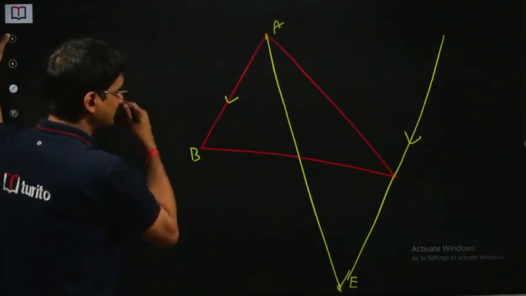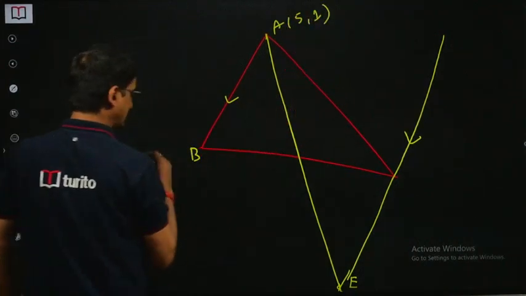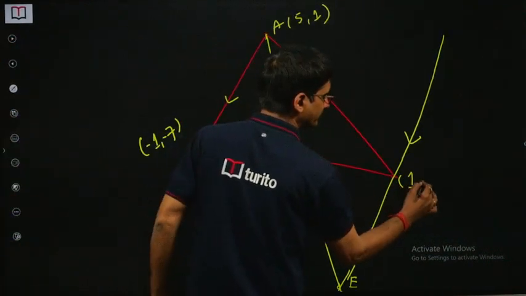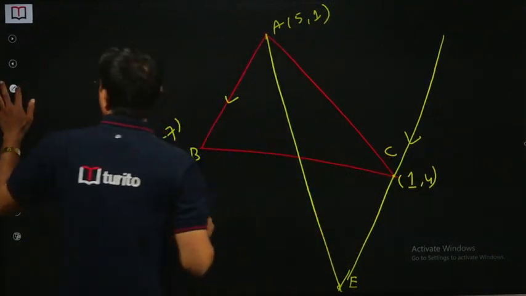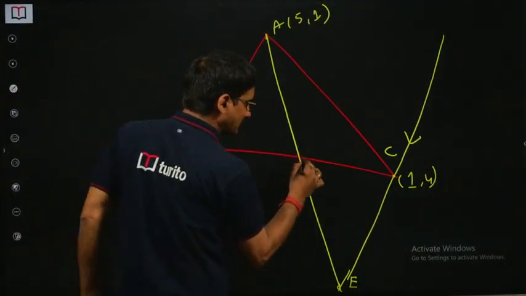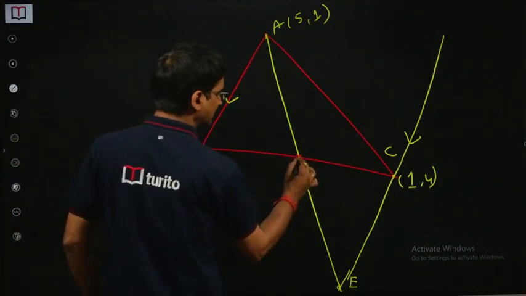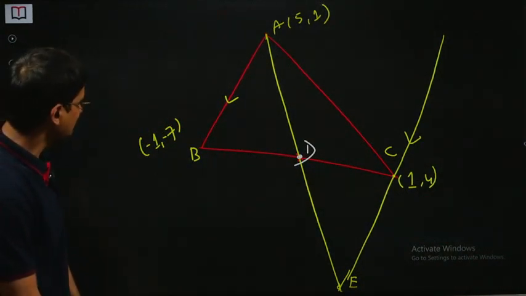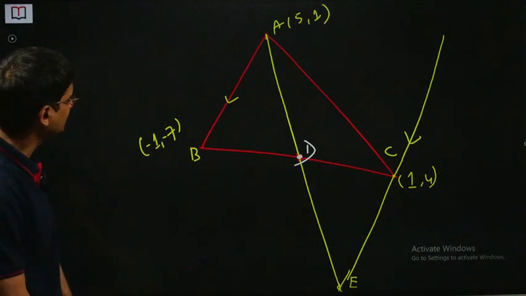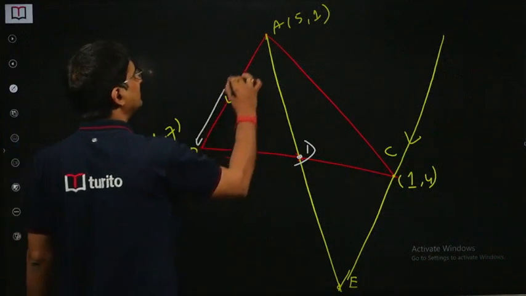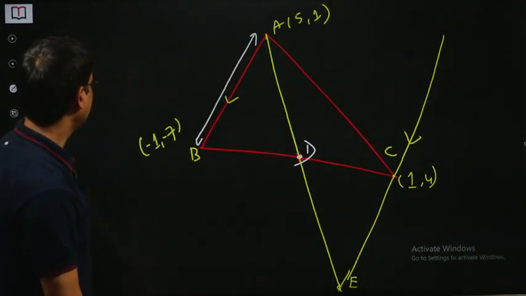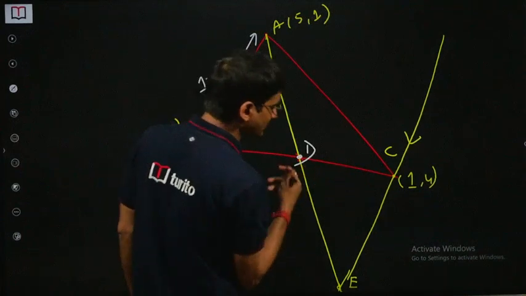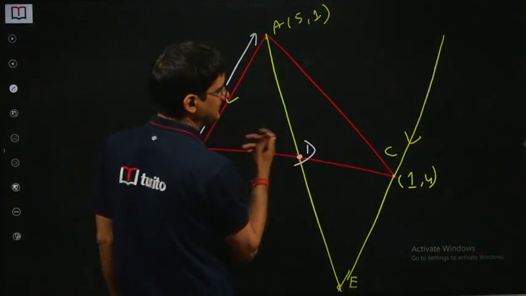Okay, so this is 5 comma 1, this is minus 1 comma minus 7, and this is 5 comma 1 comma 4. That's our C. Now again, see, this is simple. If I have to get this point here, maybe that's D. Again, when I solved these two, I got something. This distance, what is it? So I got it as 5, 8, 64, and then 36, that was 10, I think that was 5 if I'm not wrong. 4 and 3, yeah, that's 5.